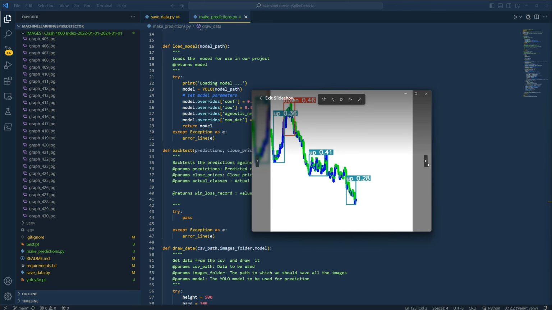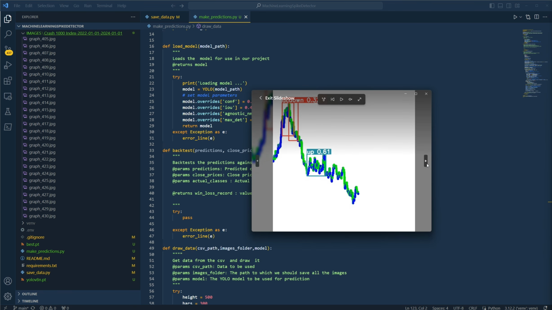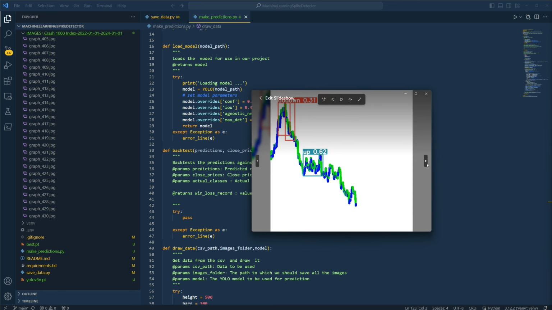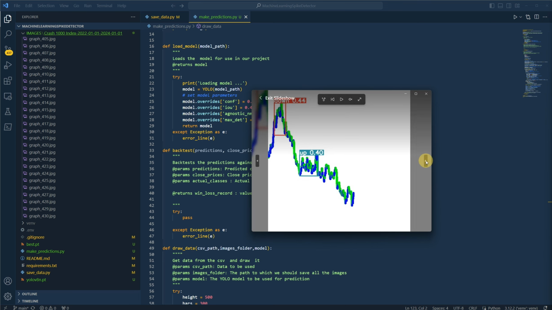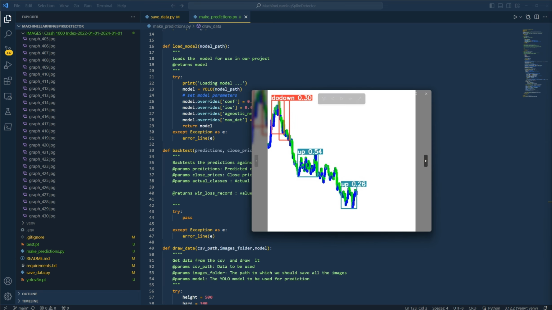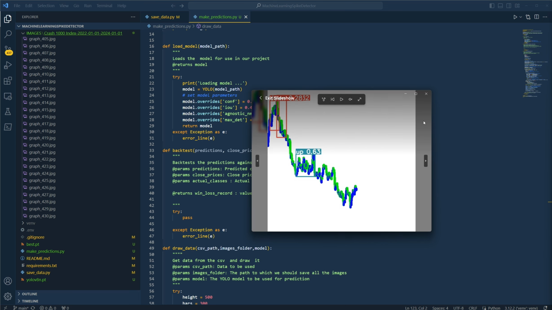The prediction will still be up though, but that is the current stress about this. So maybe once we incorporate this into a real life, real time scenario, we'll use other indicators to try and help.